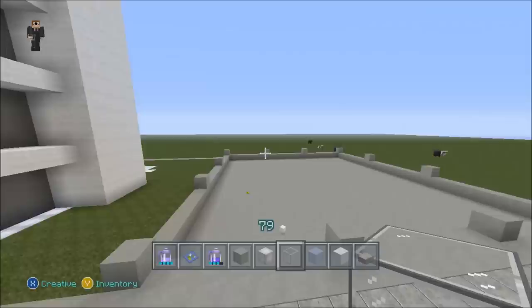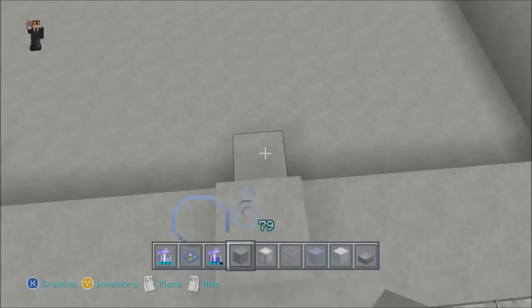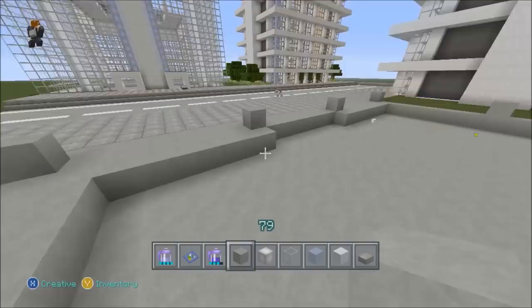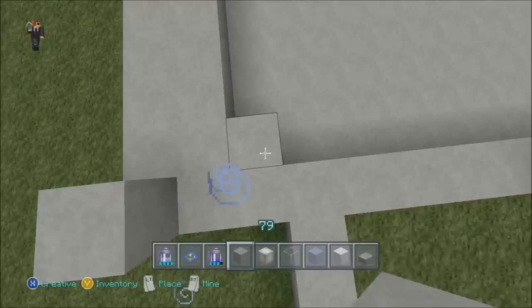But now what we're going to need to do is, up to this point here on each of them, wrap a piece. We're going to get a stone and just wrap it round on the insides. Well, the inside corners, for all four corners, up to the first boundary, and you'll see why in a second.